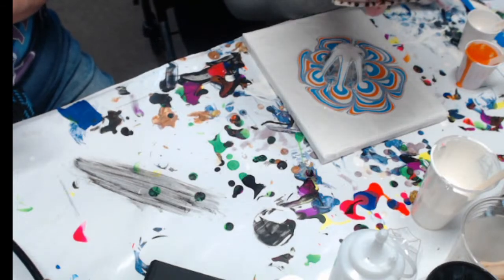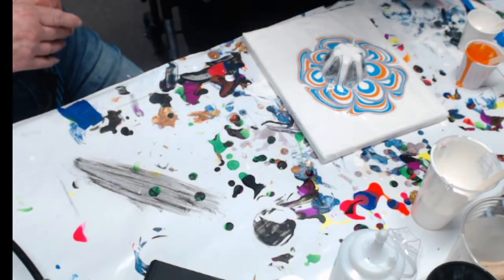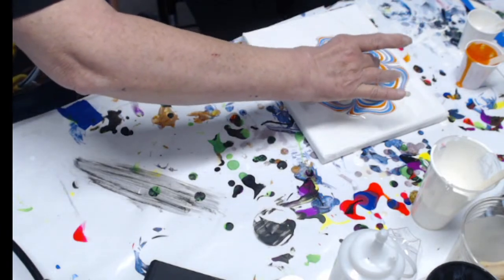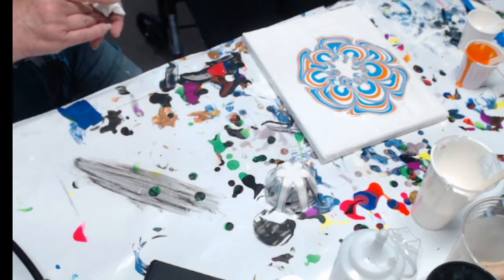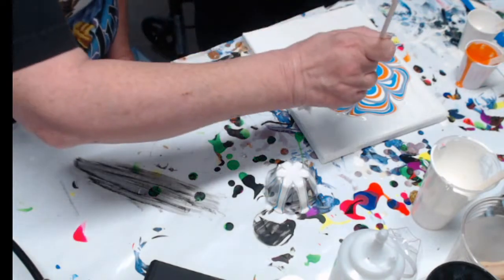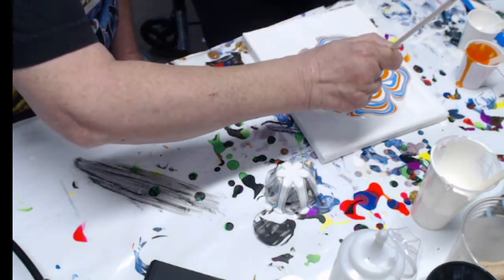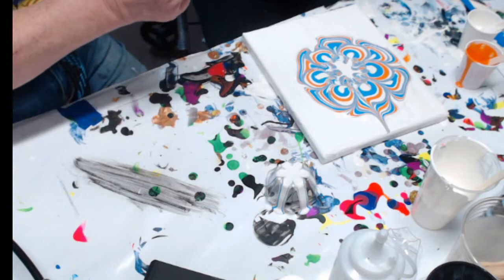Well, you might want to blow just a little harder than that. Well, I wouldn't. Don't worry about it. Okay. Now at this point, you pick up the cup without dropping it. And you put it off to the side. Now, we need a clean end of a stick. Oh, there you go. She's got her little stick, okay? And basically what you're going to do is, I just do this because I see Fiona do it. It's not my idea, it's Fiona's idea. But I always go out from the outer petals and you use a napkin to wipe off your stick, okay?